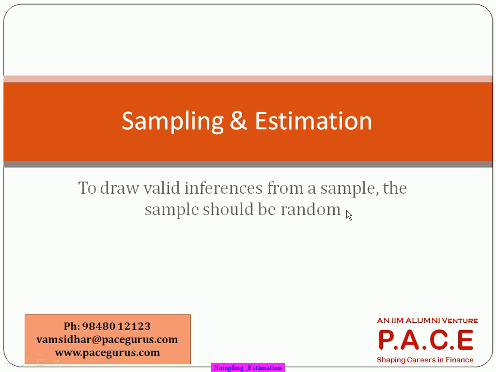Sample and then making an inference about a population, because in the end I cannot collect the data of the entire population. If I have to measure the average height of an Indian male, I cannot go to each and every male and measure his height. It's literally difficult. By that time, someone else's height would have gone up. So this is not possible, and I have to work with a sample of data.